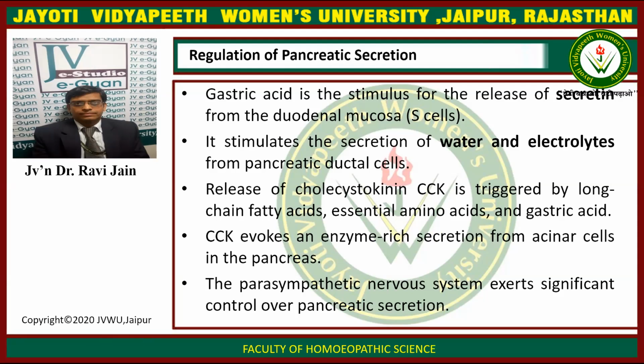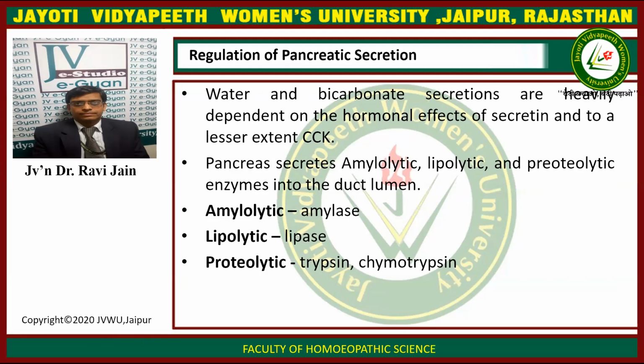The parasympathetic nervous system exerts significant control over the pancreatic secretion. The water and bicarbonate secretions are heavily dependent on the hormonal effects of secretin, and to a lesser extent on CCK. CCK is cholecystokinin. The pancreas secretes amylolytic, lipolytic, and proteolytic enzymes for digestion of carbohydrates, fats, and proteins into the ductal lumen. Amylolytic enzymes consist of amylase, lipolytic of lipase, and proteolytic of trypsin and kinase.